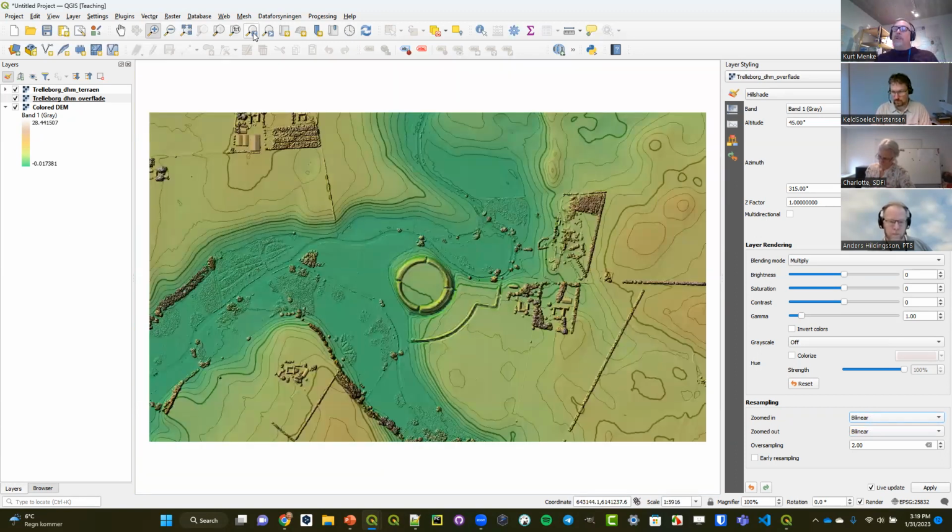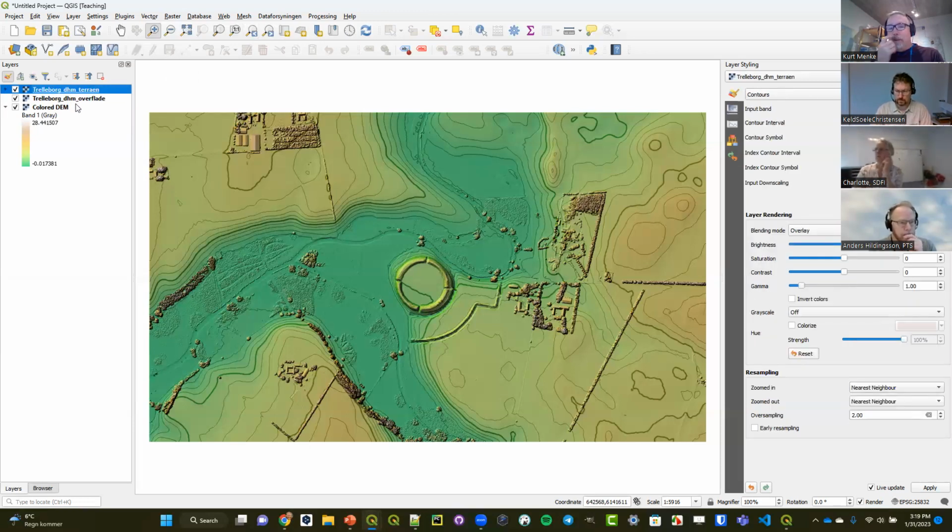And of course, in the processing toolbox, there are tools for creating just a standalone hillshade image. But the renderer is so fast that for just making a quick map, it works beautifully. So then there's no need to create another layer. You can just use copies of these layers and combine the contour, hillshade, and single band pseudo color renderer with the blending modes and quickly have a beautiful map.